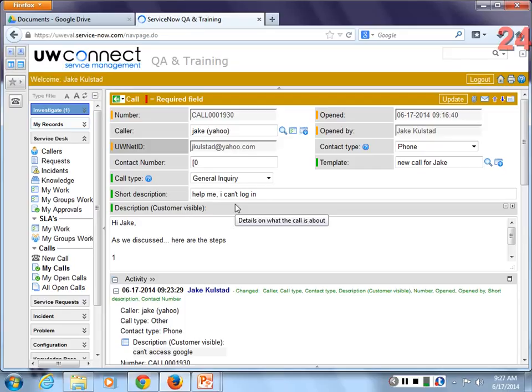Right? Now, just keep in mind, if you remember that schematic I showed you before, once this is turned into a service request, a request record, the customer is going to get emailed. Just like when they email UW right now, email help at you, they get a confirmation that a new ticket has been created for them. The same thing will happen right now.